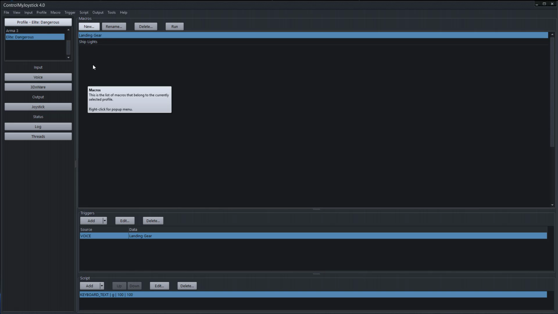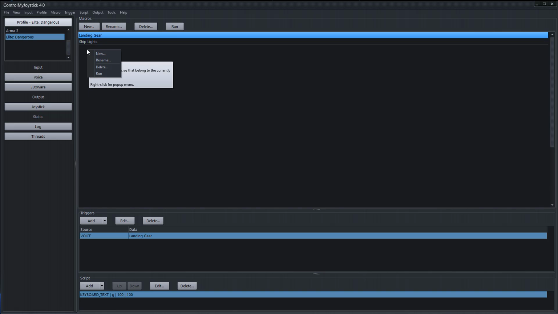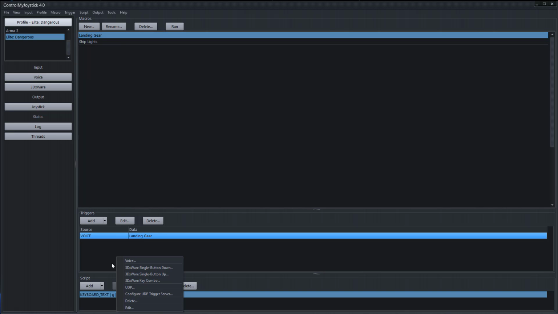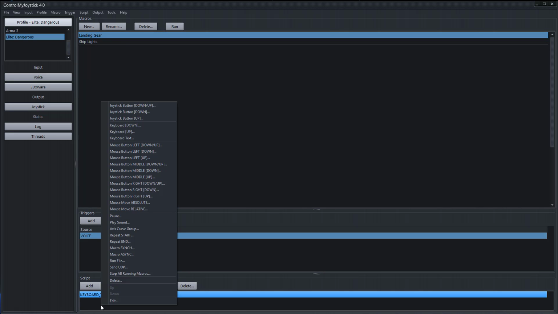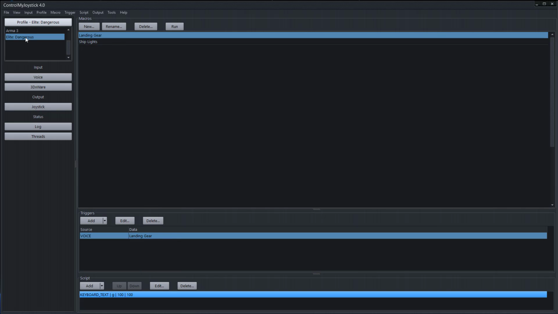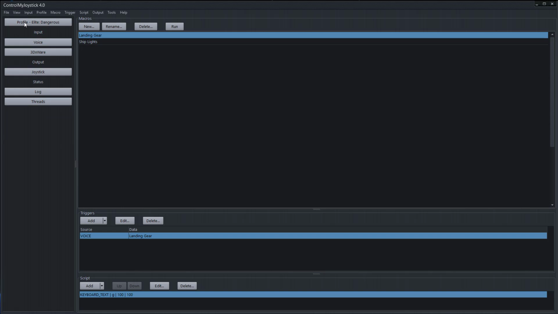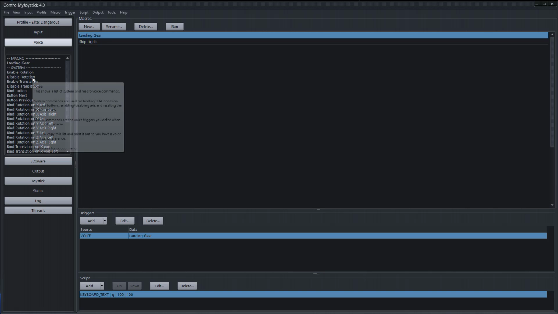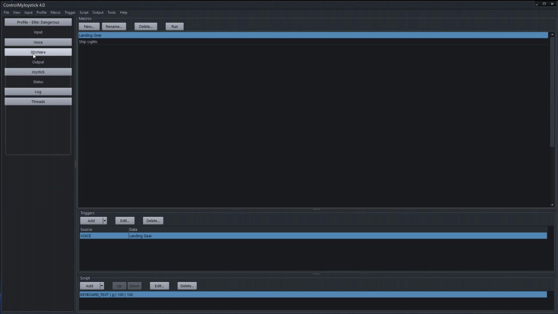Now there are right-click menus pretty well everywhere. So if you right-click here, there's a menu down here. There's one here, here, and on this left sidebar here, we have some functionality. So here shows the profile. I'm just going to close this and open up the voice information. And these are the voice commands that are currently configured. And you can right-click, and this will copy the entire list to clipboard, so you can maybe print that out so you have a voice command list.